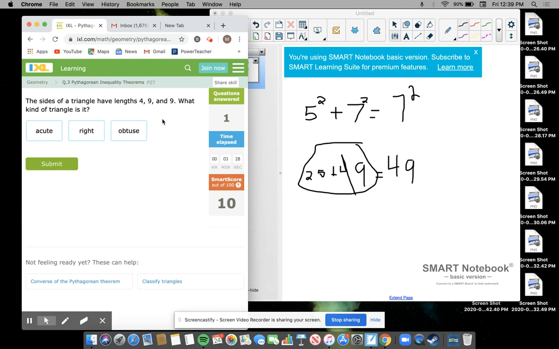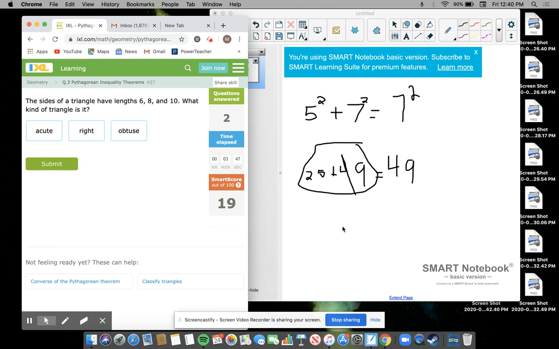Okay? Same thing here. If you're feeling real clever and you want to do a shortcut, this triangle is going to work out the exact same way. 9 and 9 is going to have almost the exact same effect, where I'm going to have the same values here and something being added to it. So actually, I don't even have to worry about anything. You know right now it's going to have the same outcome. It's also going to be acute.